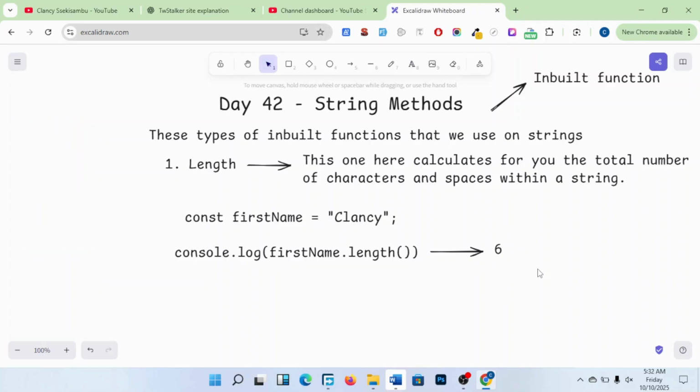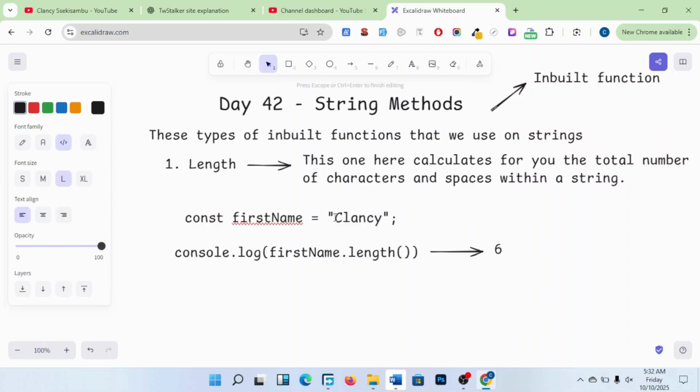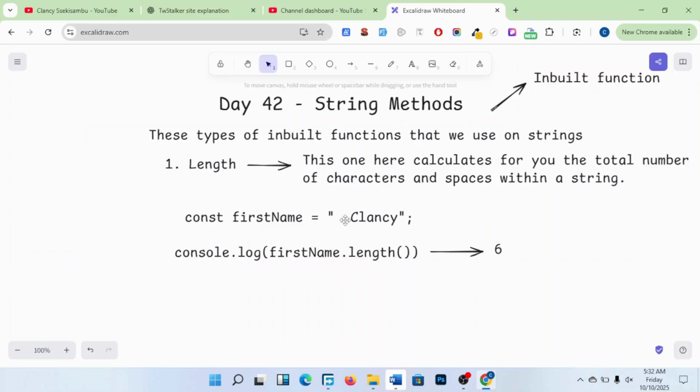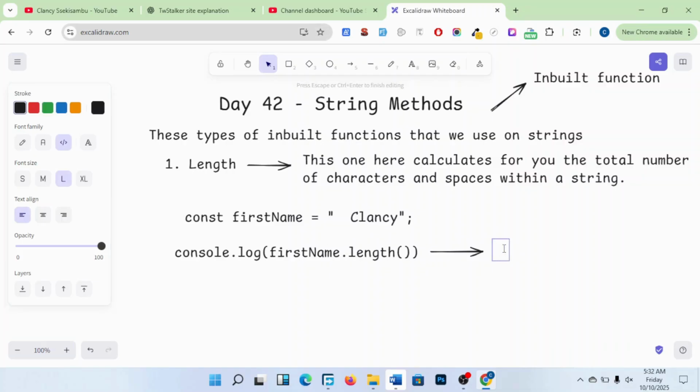So members, even if I have spaces, for example if I put two spaces, it will count those two spaces: 1, 2, 3, 4, 5, 6, 7, 8, and it will return 8.